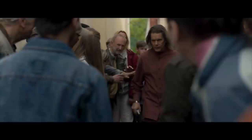Ethan Hawke's like this dude starting a cult — I see he's copied my hair. All the elements were there for me to be like, this is gripping me. I watched the first episode of Moon Knight last night because I had to. I should watch this before the second episode comes out so I can do a video on the first two episodes. It wasn't that I didn't want to watch Moon Knight, I just didn't want to watch anything at that time because I was really tired. But I was like, it needs to happen now, so I played it. Fifteen minutes in, I was hooked. I didn't want the episode to end, and that there is the mark of something truly special and gripping.